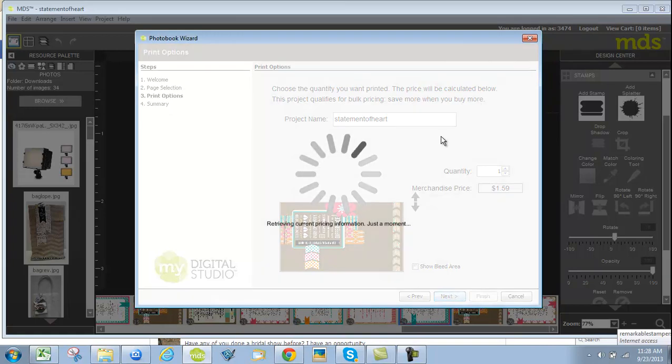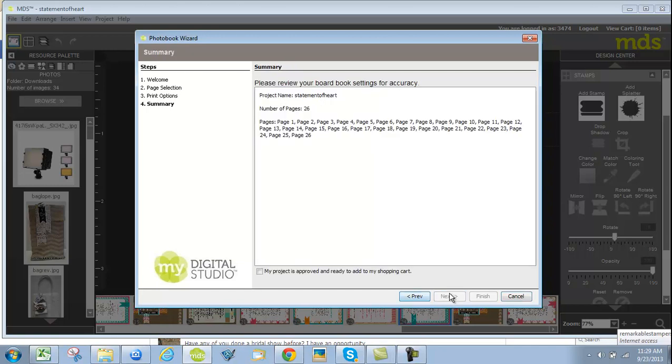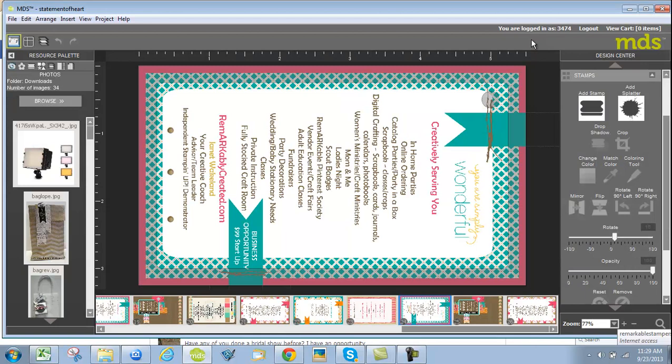The project name, and then the quantity that you want to order. There's no minimum, like 5 pages like you have with scrapbook pages or anything like that. We do have some bulk discounts occasionally from time to time, and you just put the quantity that you want. You'll hit next. You'll do this, and then it will put it into the basket, and then it will take you into the shopping process with Stampin' Up. Very, very easy to order. So the swatchbook template is there. Any of the elements, the stamps, the papers, you're going to create on this swatchbook within the boundaries just as you would a card, a page, a tag, or any other photo templates that we have.